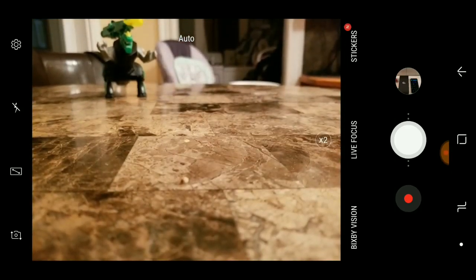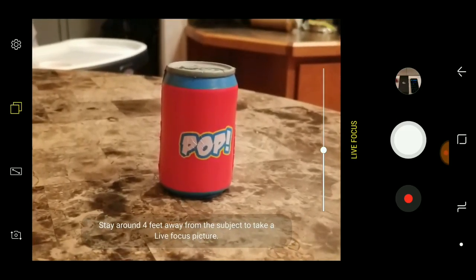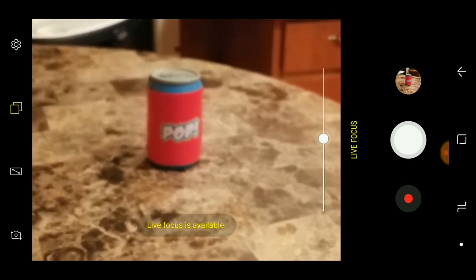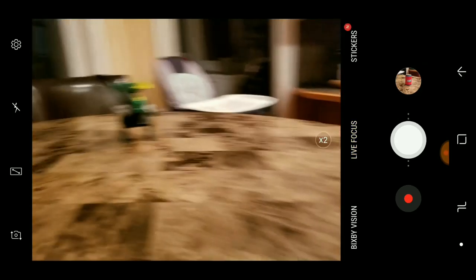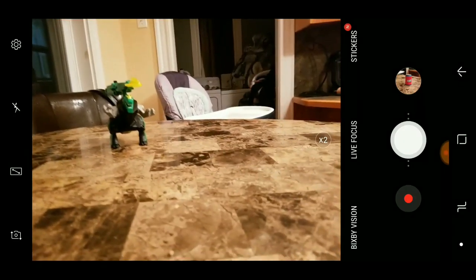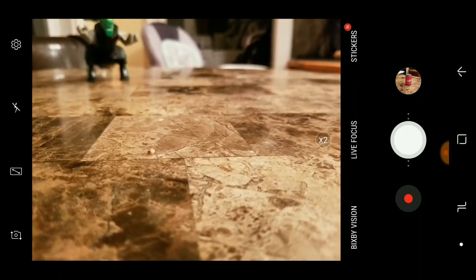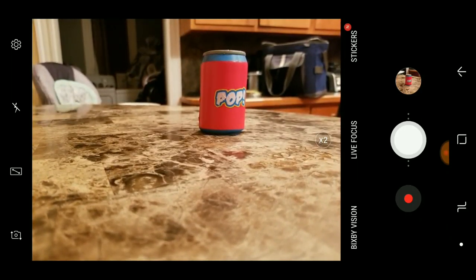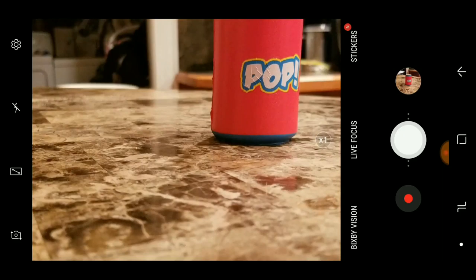You've got live focus, which uses the telephoto lens. This is a dual-lens phone that allows you, four feet away, to take a portrait mode shot. You can adjust the blur while you're shooting and also adjust it afterwards for the background. Live focus works really well and takes nice pictures. I'd personally prefer the second lens to be a wide angle, but you get telephoto — most companies are doing that; only LG implements the wide angle. You also get 2x optical zoom.